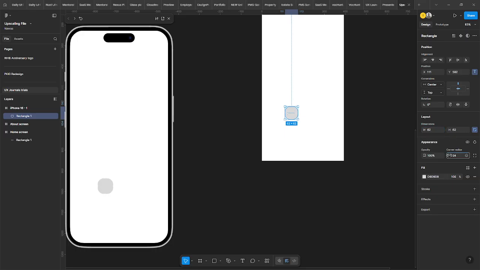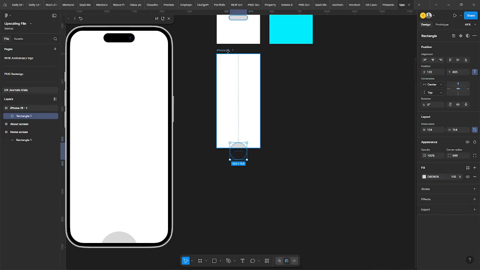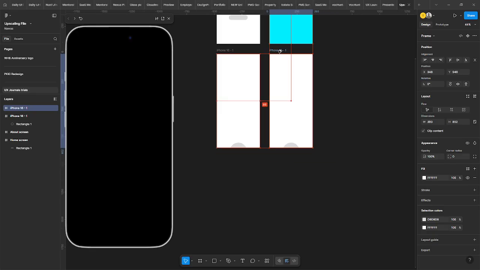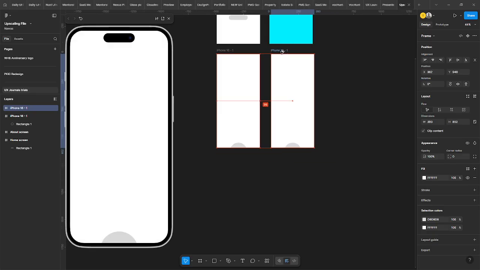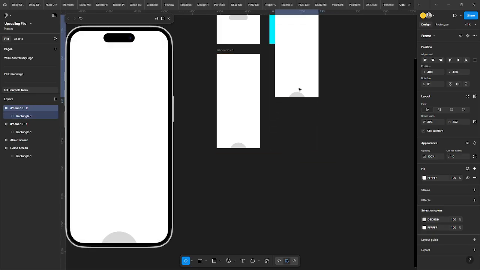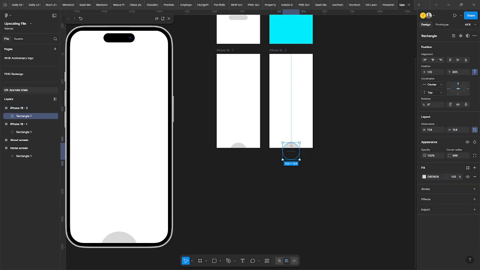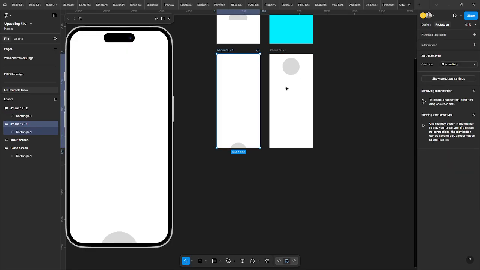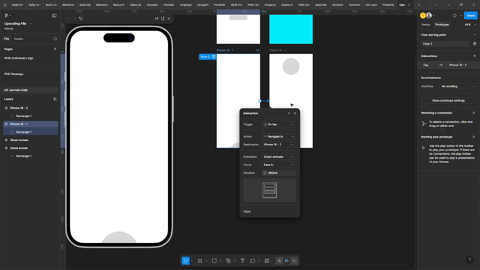No, 62 is not big. And then make this one 999. Good. Now let me hide this. Let me put it somewhere here, then duplicate it to here, and push this one up to here. Then let me give it interactions again.